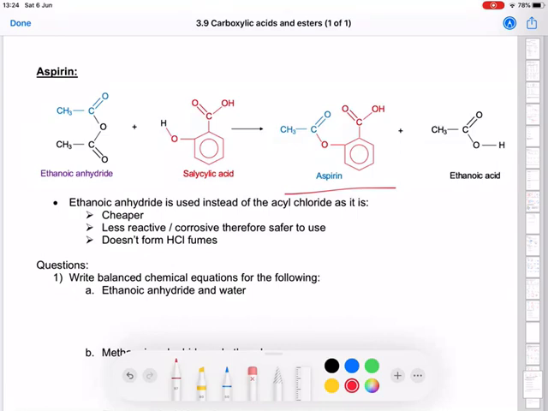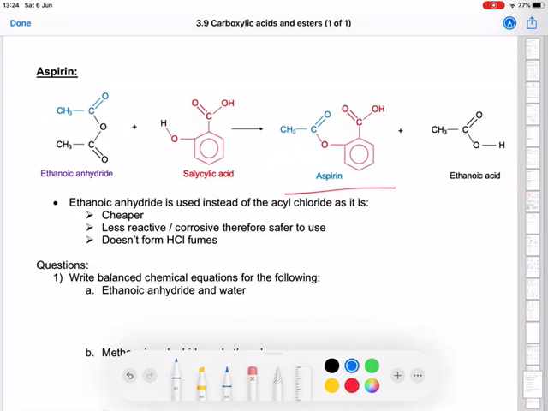And as chemistry got better and better, we noticed it was salicylic acid that was responsible for the pain relief. And of course, as time has gone on, we found a better drug to do that, which is aspirin. But it does come from salicylic acid and its reaction with ethanoic anhydride. You could, if you think about it, do it with the acid chloride, because this is just a derivative of a carboxylic acid, okay?